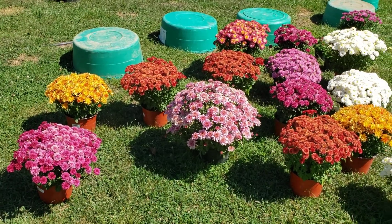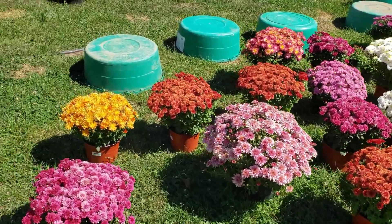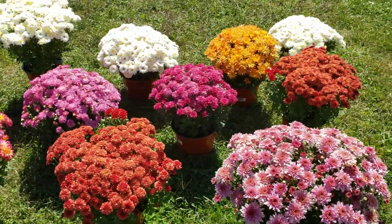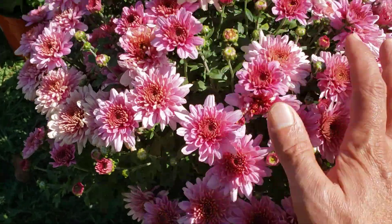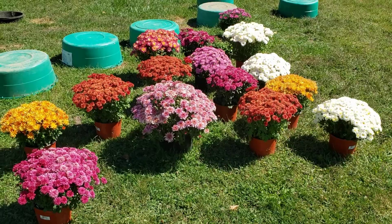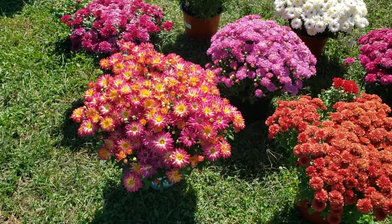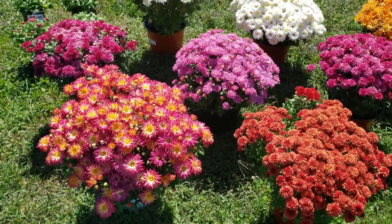Again, when not much else is doing anything. I plan to have a planting video coming up on these. You might be wondering what these tubs are — I've just been using them to water the mums as needed whenever they dry out or show signs of needing water. I'm real happy with these; it's got quite a nice selection of colors. I like this two-tone one over here — very vibrant. It almost looks like a tropical cactus bloom, sort of, in a way — just the color of it.